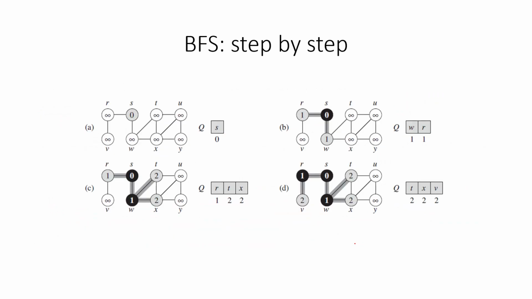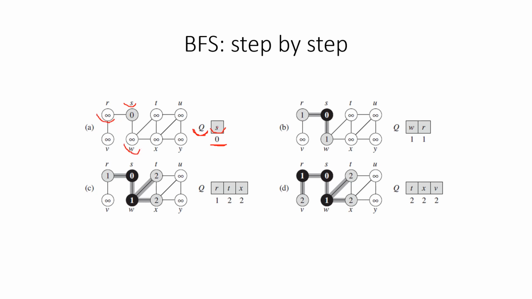So here is a graph. As you can see, the graph is undirected, and let's say that we have starting point vertex S, and we start to explore this graph. By the way, we use some additional data structure Q. We put S into the Q and we mark 0 because it's our first element. So it's kind of like discovery time is 0. Then we start to explore all the adjacent elements of S, which are R and W, right?